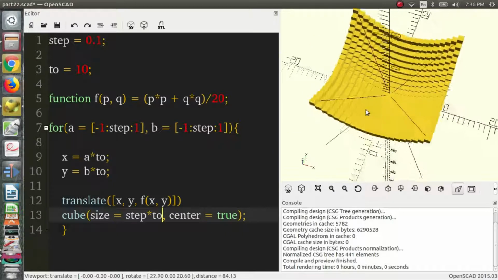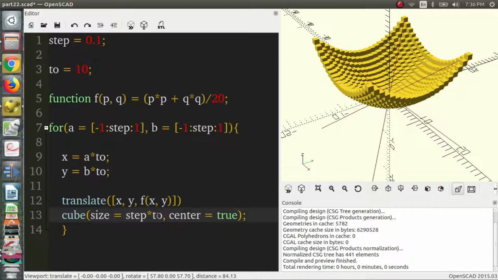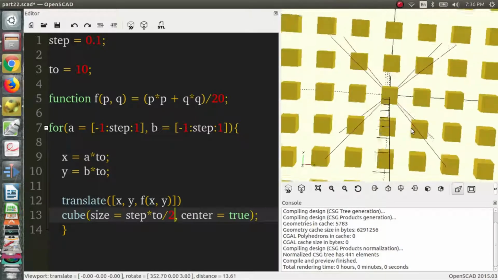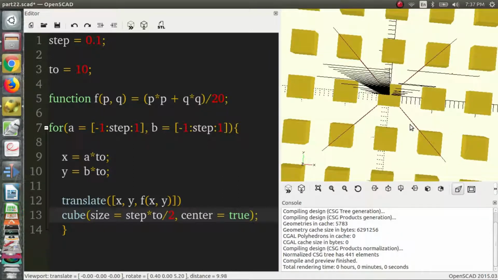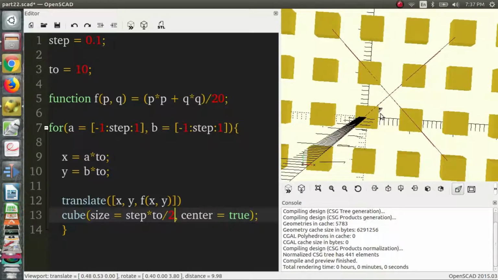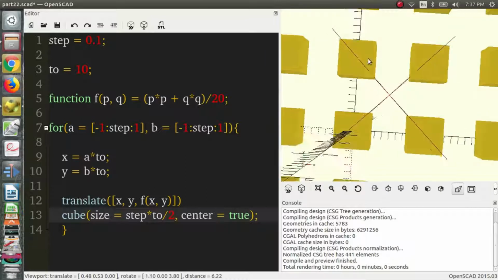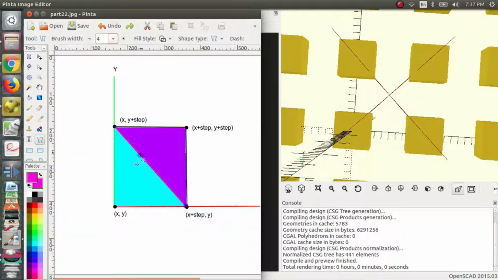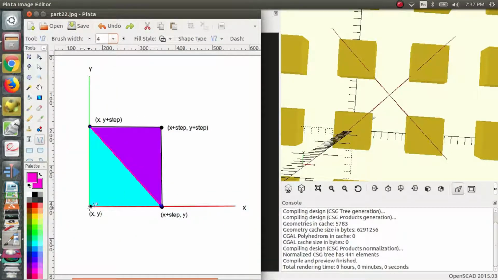So what we're going to want to do, maybe I should make these a little bit smaller, just so that it's clear, is we could just look at this set right here of 4. 1, 2, 3, 4. Or we'll start with 1 here because this is right at the origin. So we want to make a triangle. Let's bring up our picture again. Each one of these points represents one of these squares, or cubes. Each one of these cubes is a point.